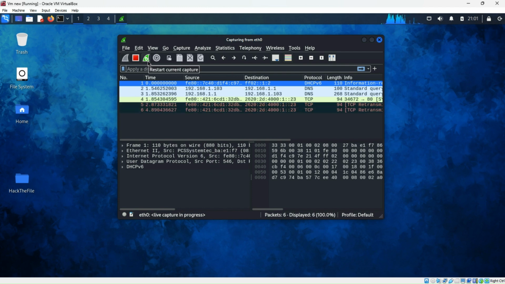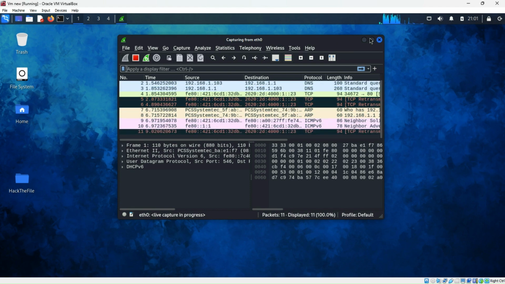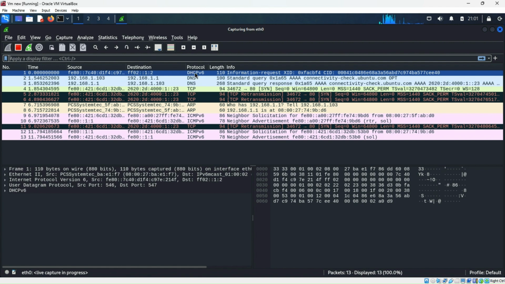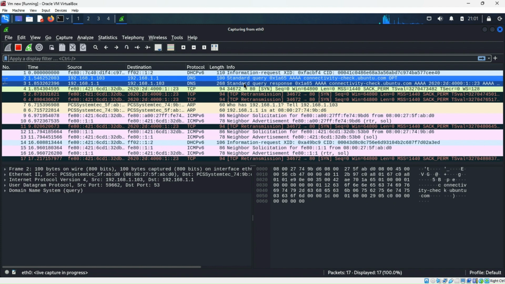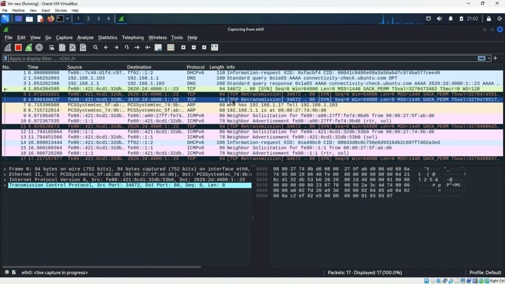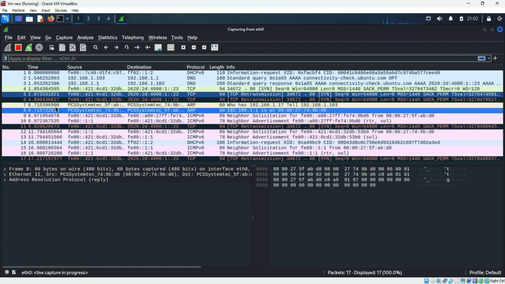So I guess you gotta press restart current capture. So now it's trying to. Now it's capturing all these transmissions and stuff, right? Now this is the SYN.